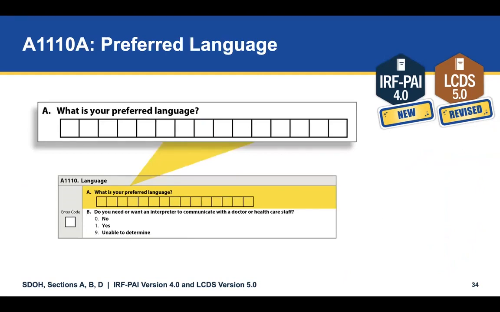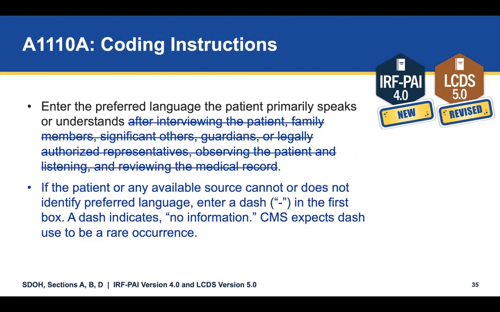Let's look more specifically at A1110A. What is your preferred language? For A1110A, the assessor is to enter the preferred language that the patient primarily speaks or understands. If the patient or any available resource cannot or does not identify preferred language, the assessor should enter a dash symbol in the first text box. A dash indicates no information.